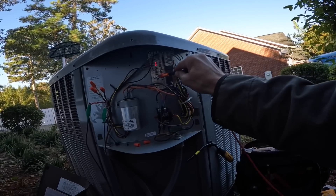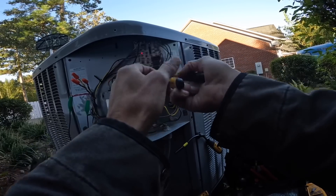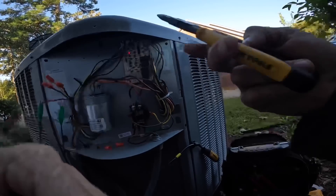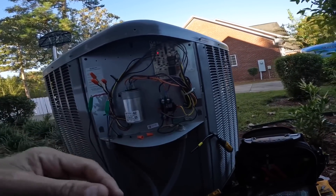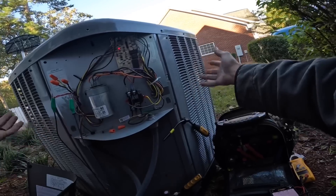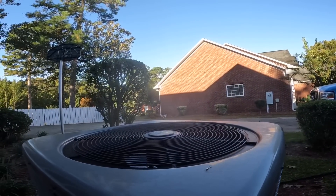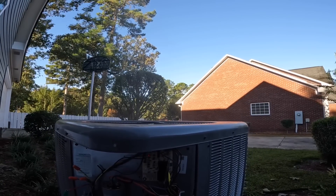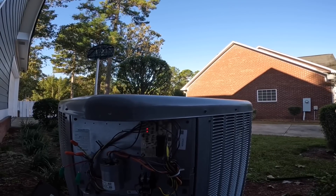Let's wait just a little bit longer — there we go. So when it goes into defrost, the condenser fan motor stops turning and it's running in cool. Even though I've got it jumped out to blue, it's going to be running in cool, which heats up this coil and if there's any ice on it, that helps it thaw out. You all see the steam coming off? That's because that coil is getting warm. You see steam on a condenser like this — that's normal. I can't tell you how many times I've come out to a call where they say the fan stopped working and it was smoking. Well, no — it was going through defrost.